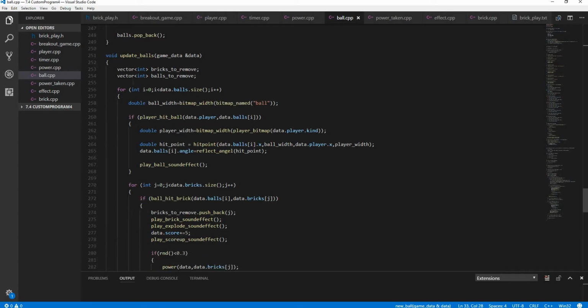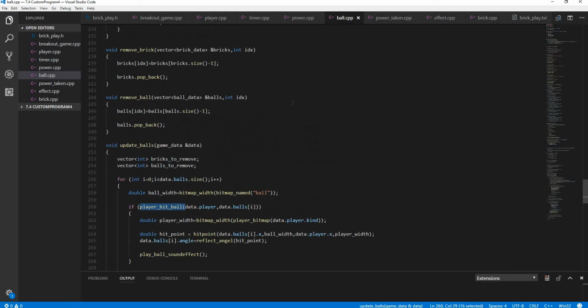So it's looping through the whole vector. So i equals 0, i smaller than data.balls.size, and i plus plus. So it's looping through the whole vector one by one. And now it's going to check if the player hit the ball. How does it know that the ball hit the player?